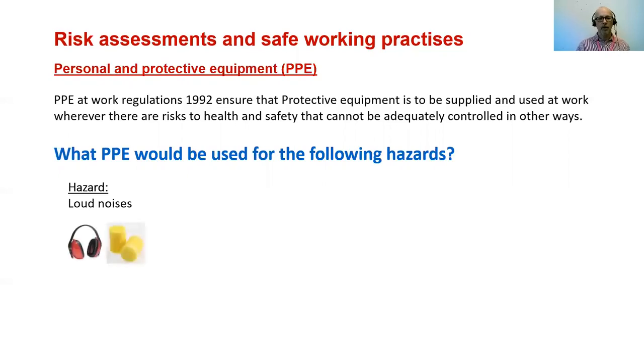Okay, yep. So ear defenders, or foam bits, the foam things that you put into your ears to protect yourself from those noises. That's an expectation to protect your hearing as well. And your employer or school would provide you with these things. Fortunately, in the DT workshop doing engineering, we never have anything that's making a very, very loud noise. So it's unlikely that you'd need those things.